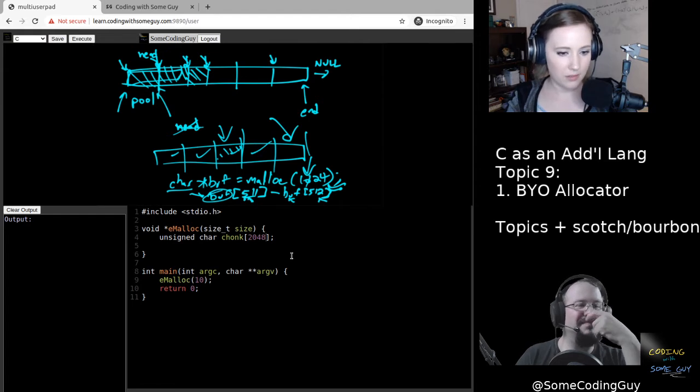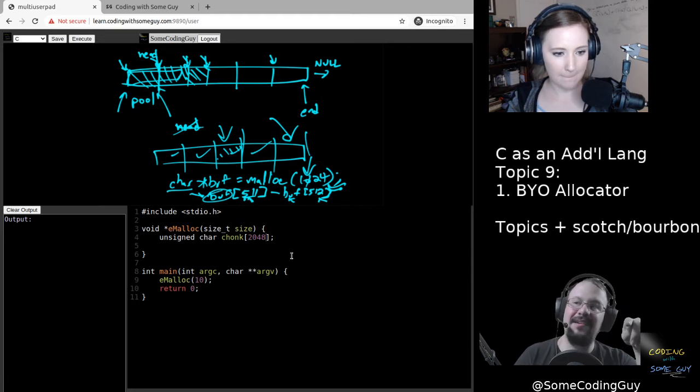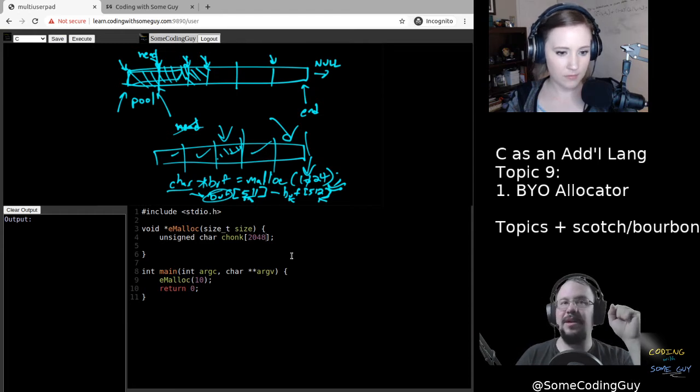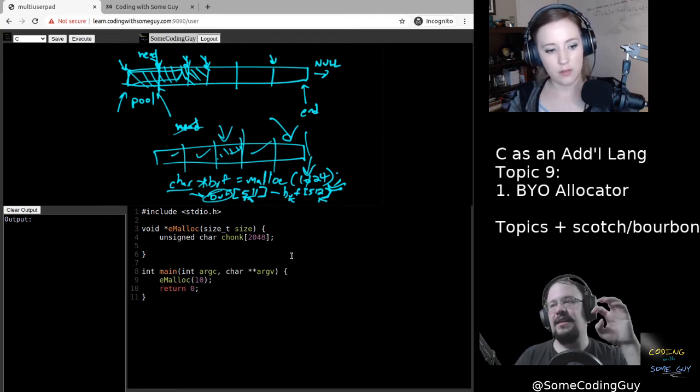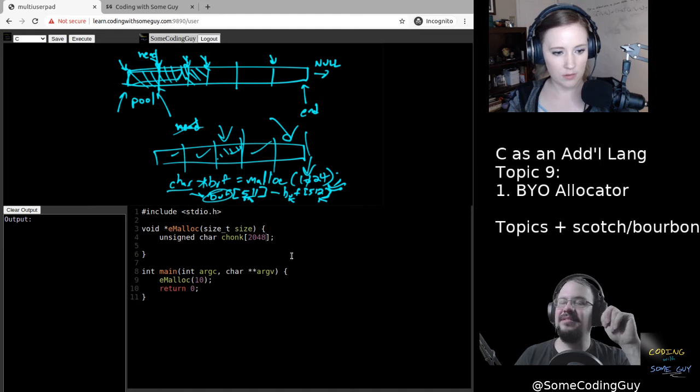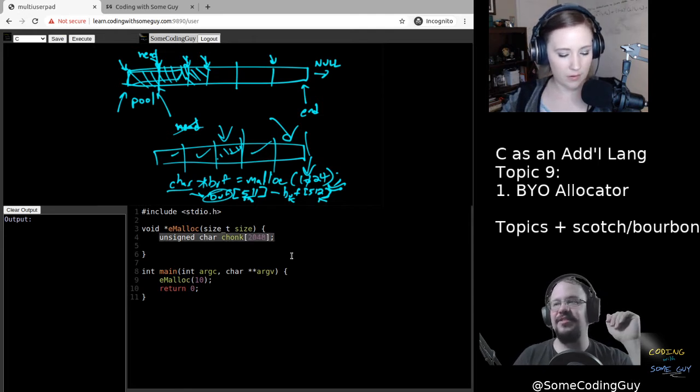Okay. Now, allocating this thing inside emalloc puts it on the stack. It's a local variable to emalloc, which is going to be a problem because when we return, it's going to destroy the stack for the function when it unwinds the stack. So we can't put it there, at least not using only the things that I've shown you so far. Where can we put it that it'll live beyond the life of the function?